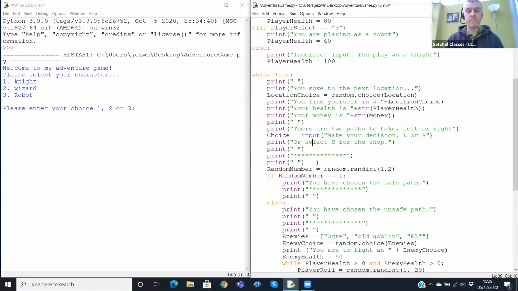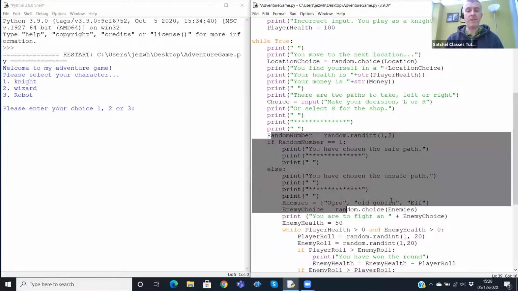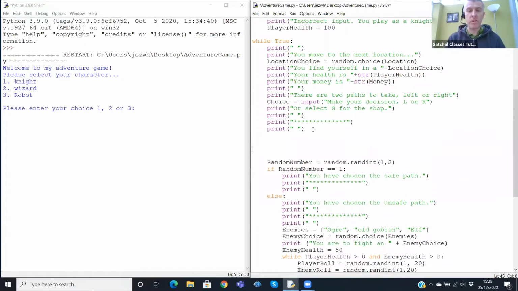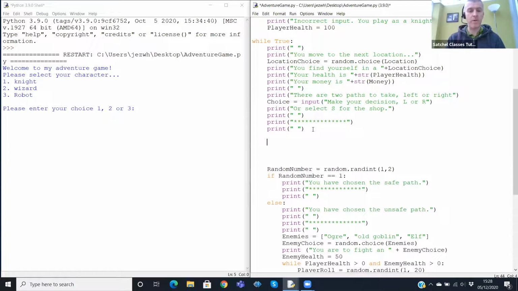Before any randomization of determining whether it's safe or unsafe, the route they've taken, this is where we're going to insert our shop. This is where we're going to go shopping, and it's done using yet another if.